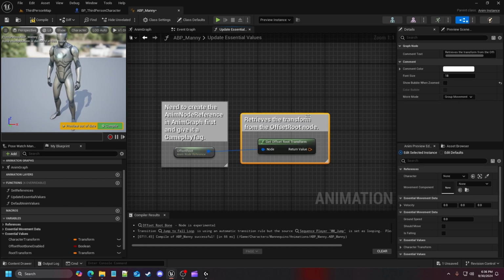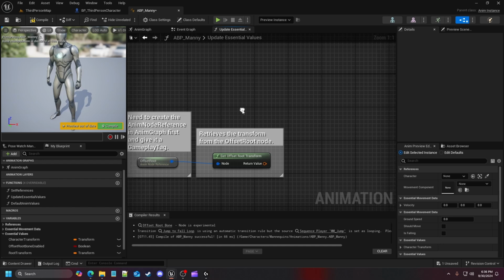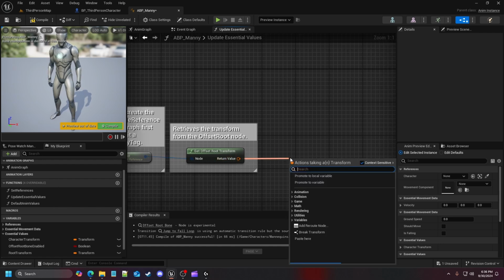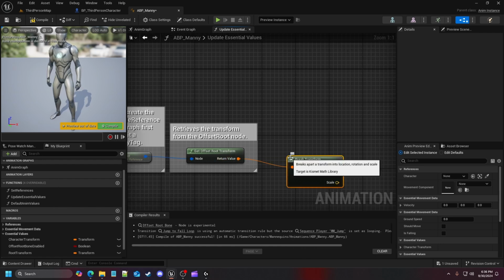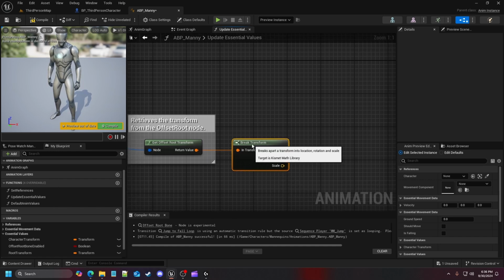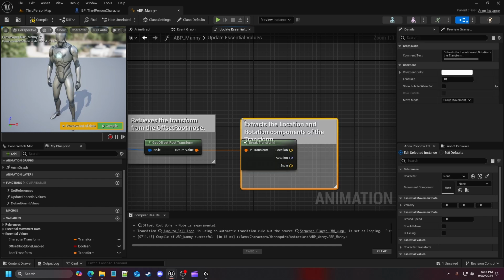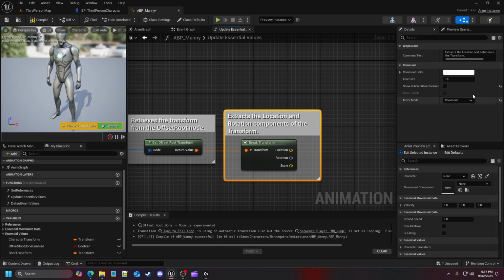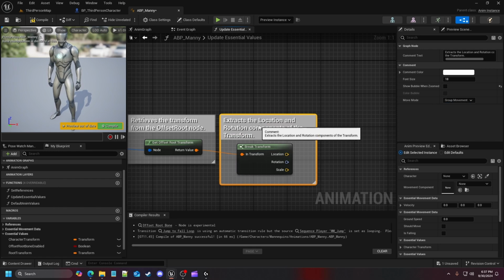Now we're going to break this transform, because we don't want the scale; we want the location and the rotation of the transform for our offset root bone. So let me just group that.